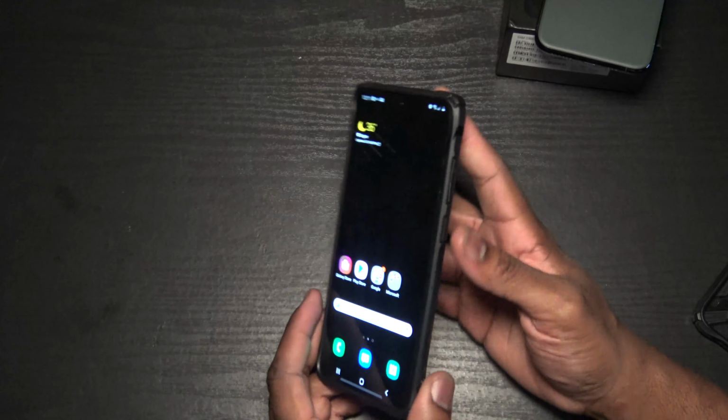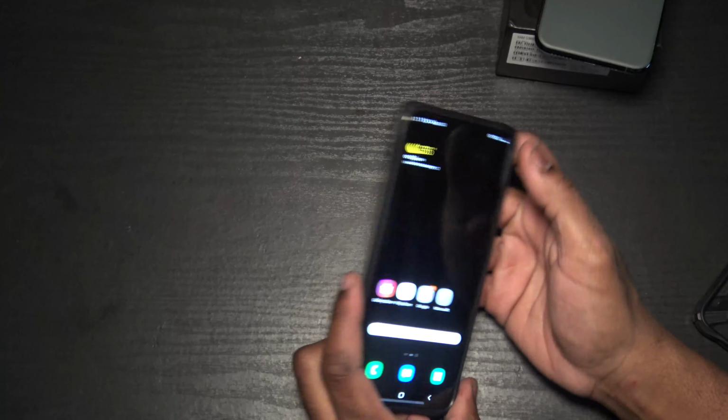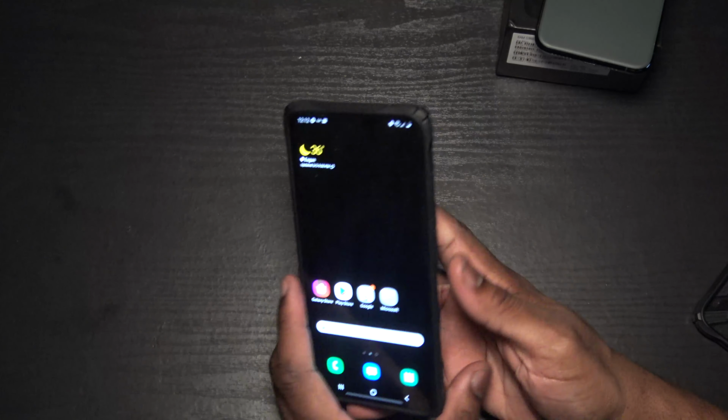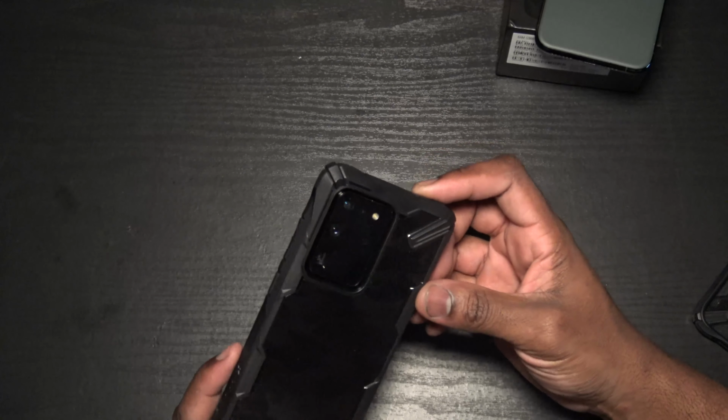So rocking Android 10 out the box, so that's good. What else we got? Yeah, I don't really want to touch on the camera just yet. Oh yeah, that's what I want to do.